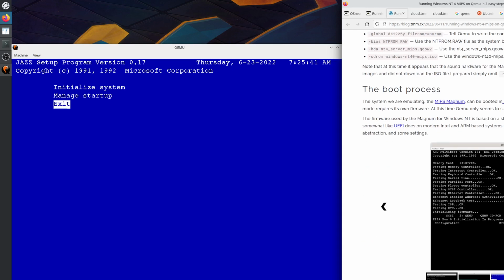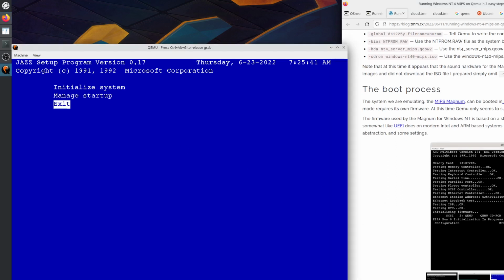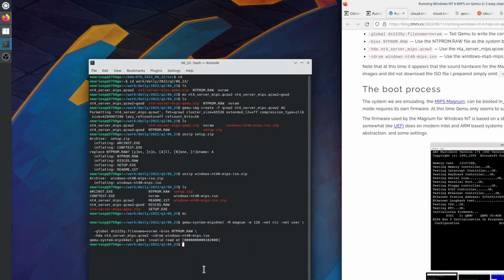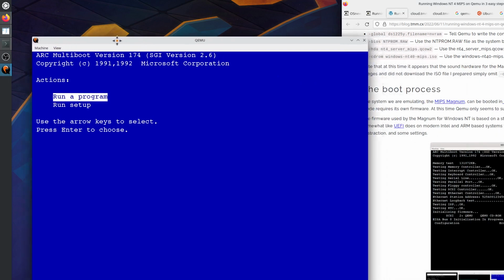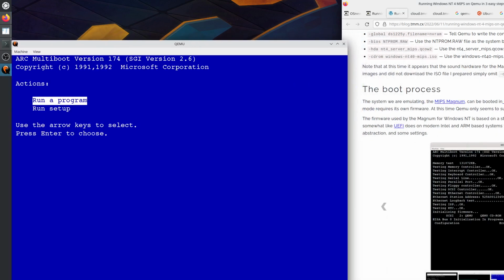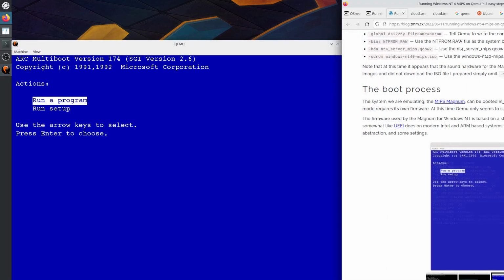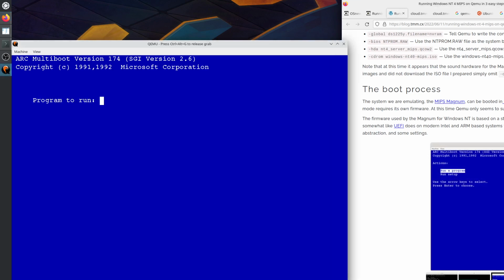Okay, so let's look at the screenshots one by one. So we close the machine, boot from scratch, it says run a program, yes.